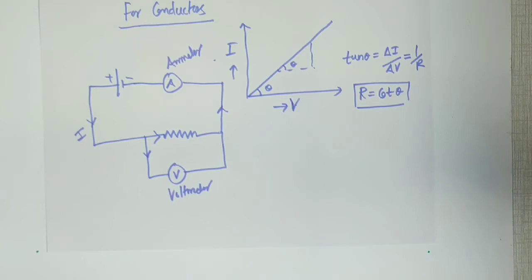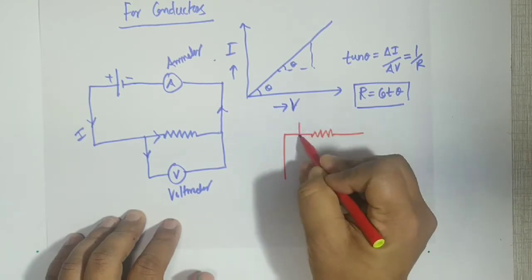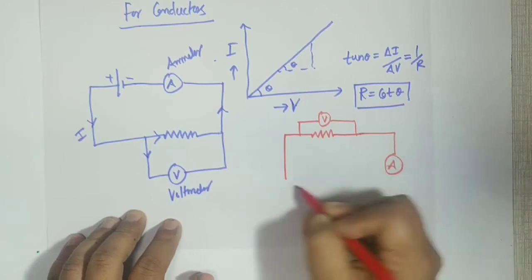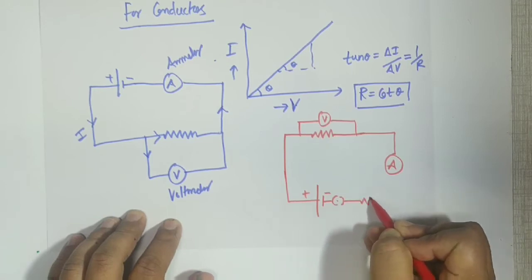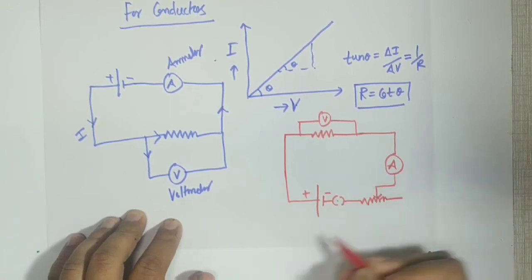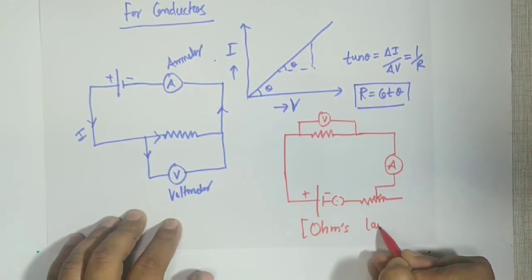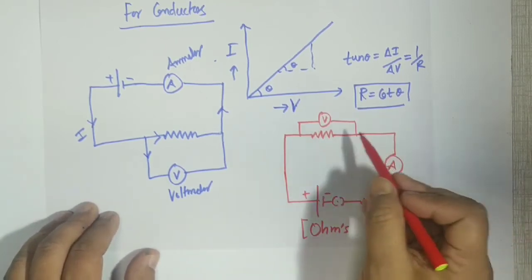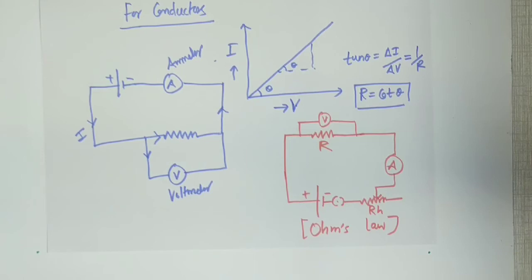But when you do the complete experiment, remember this is the voltmeter, this is the ammeter, and this is the battery, then there is a key, then there is a rheostat. This is for your practical when you do Ohm's law. We know why the rheostat was taken: for different values of voltmeter you get different ammeter values for this resistance. So this is Ohm's law. You'll do it in the lab.